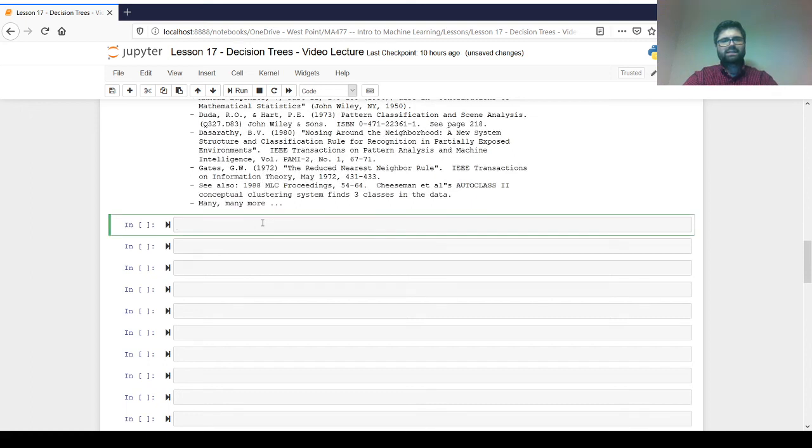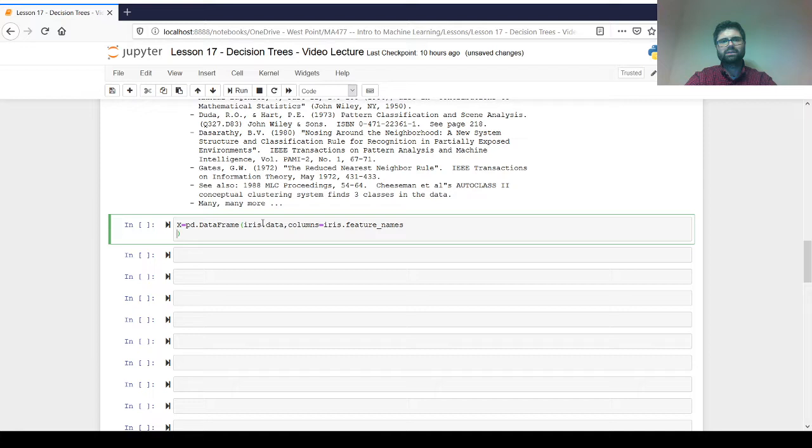Although this step is not necessary, we're going to go ahead and create a data frame just for visual purposes, so that we can see a little better what this data set looks like. We're going to specify the columns to be the feature names.